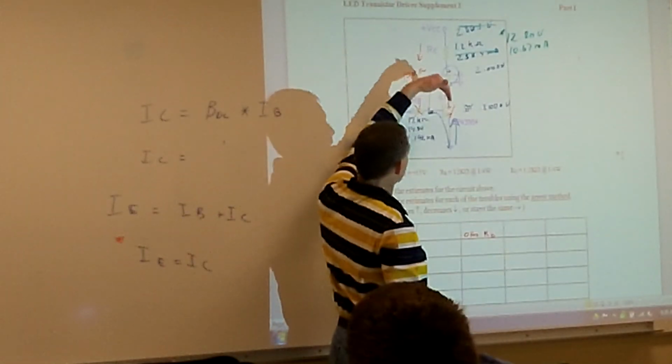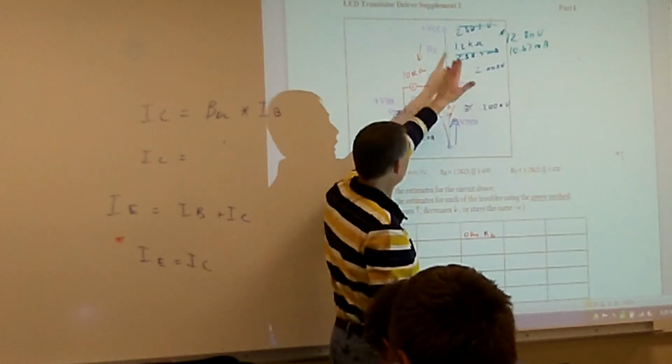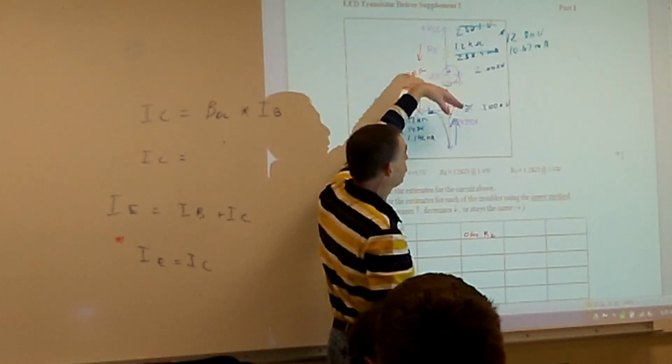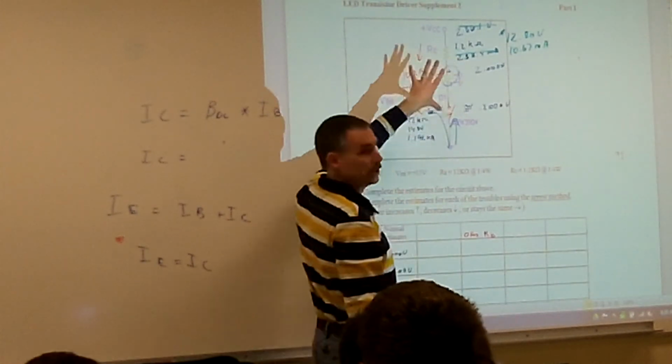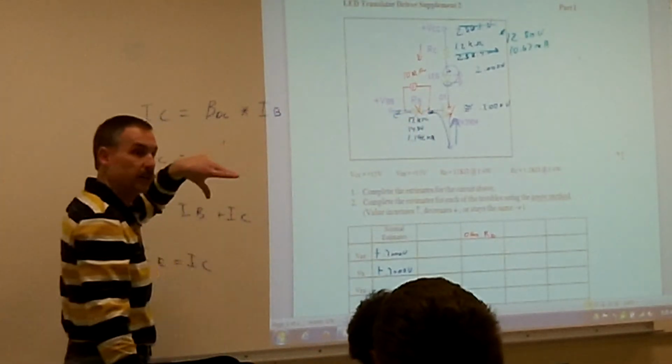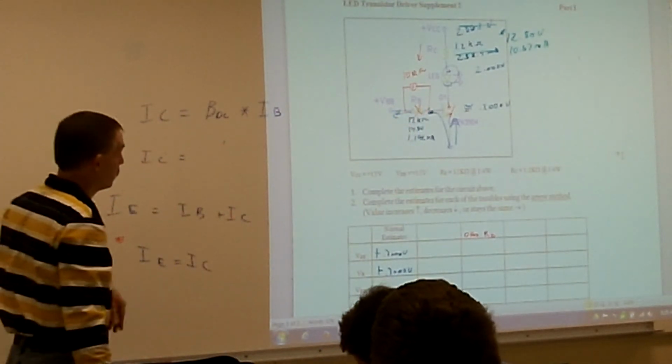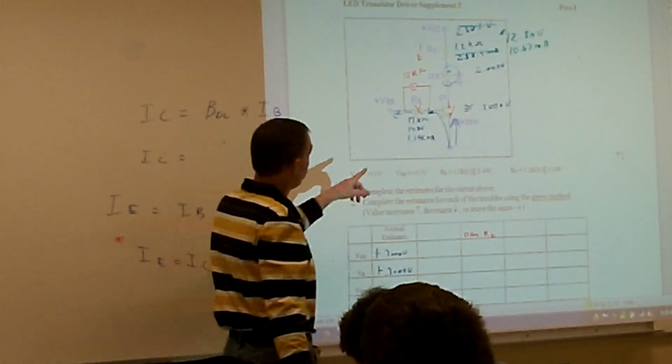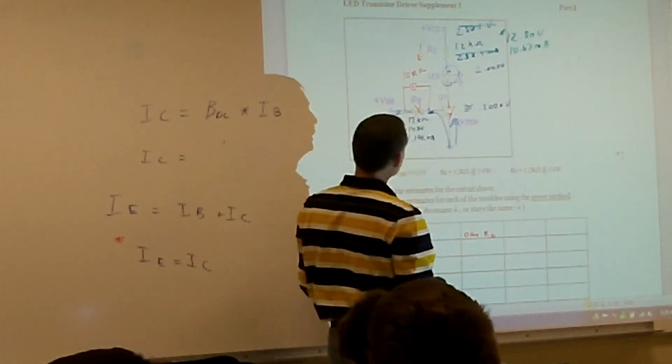So when we're troubleshooting, all of a sudden we can turn on this load. This could be some kind of an actuator or something like that. Our machine could start running again by us doing our troubleshooting. So we do have to be a little careful about when we're sticking our voltmeters in there.